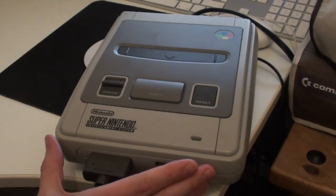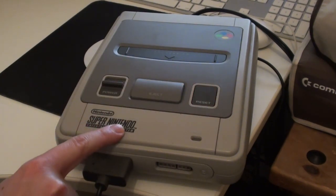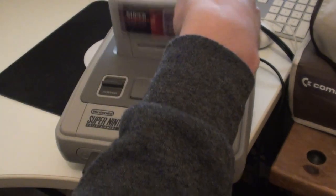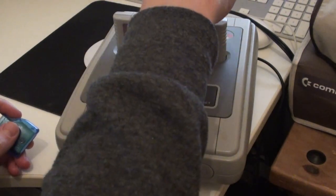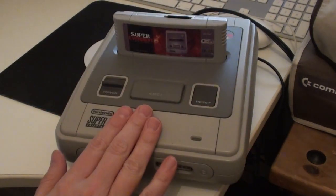Here is my British Super Nintendo — I know for viewers in other countries it may look a little different to what you're used to. It is actually called a Super Nintendo here, before I get all the comments saying it's called a Super Famicom. All we do is literally put the Super EverDrive into the machine, give it a good push down, take the SD card out of my reader and pop it into the Super EverDrive. I've got this Super Nintendo hooked up to a 14-inch CRT monitor — I'm quite an advocate of playing these old-school systems on a CRT, they look so much nicer than flat screens. We'll try powering it on now.